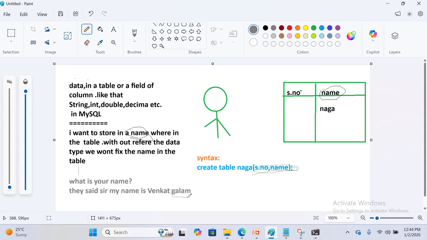Golam is the surname, right? Without saying the surname, who is Venkat? Where is he born? Is he human, what is the region? You don't know anything else.